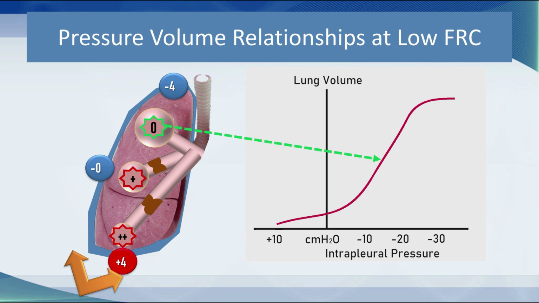And so they will ventilate very well, gas will go in, and those lung units will open up really well, and there'll be lots of ventilation. But the lung units in the mid zones and the lower zones will be on the very flat part of the curve, and they may actually have gas trapped inside, so there may be positive pressure in there.